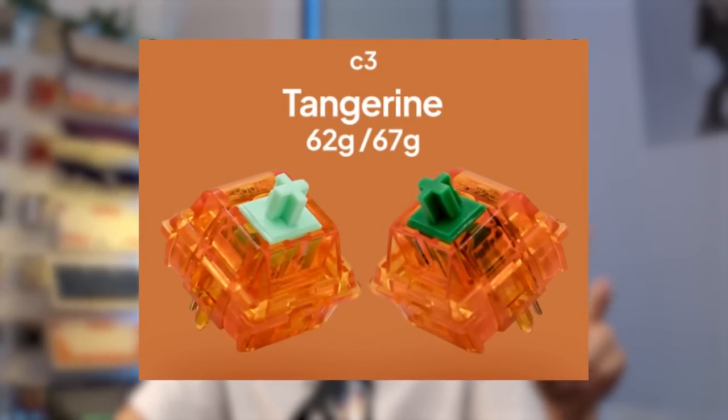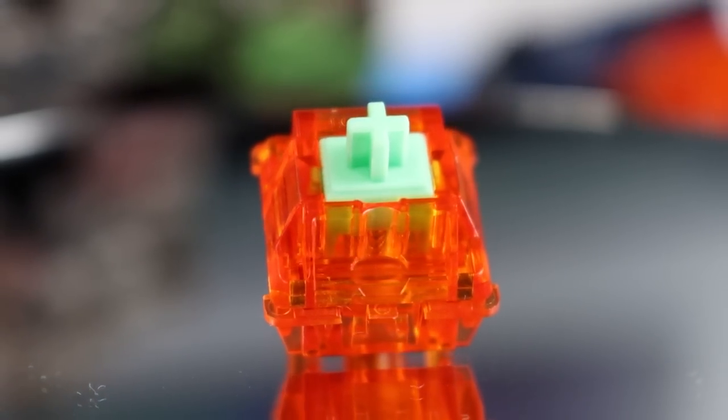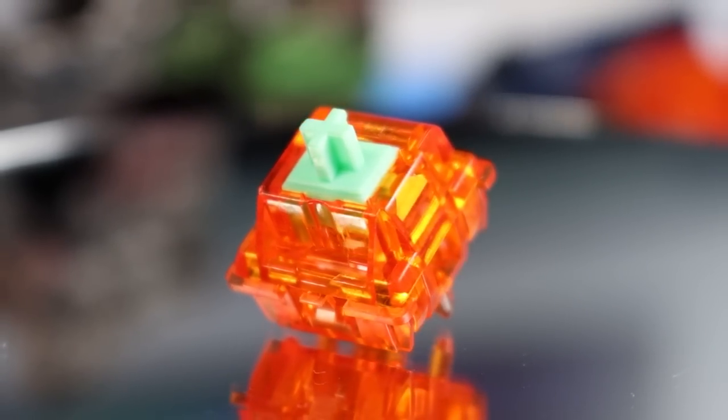Tangerines actually come in two variants. They come in the light and dark variant, the only difference being the weight. Light green will be going at 62 grams and dark green will be at 67 grams. Aside from that, they boast the unwiped housing, gold-plated spring and are factory lubed.